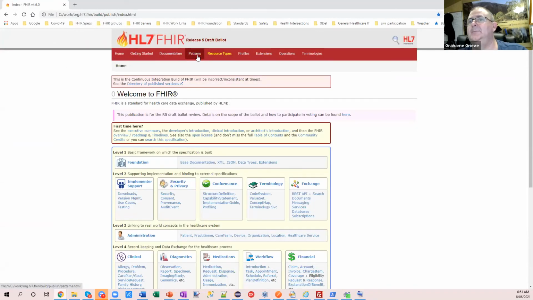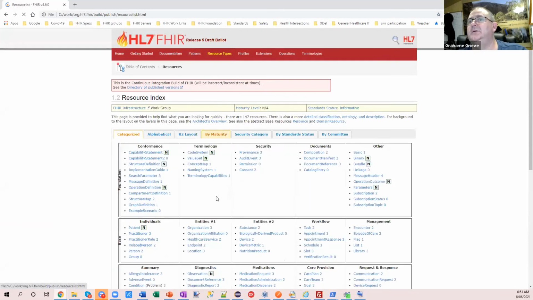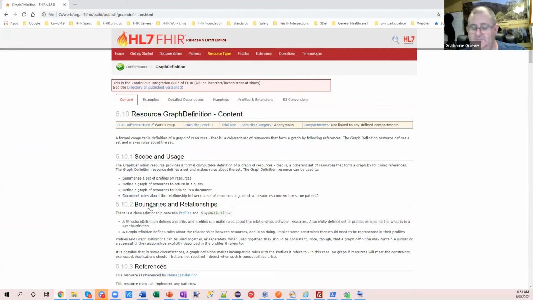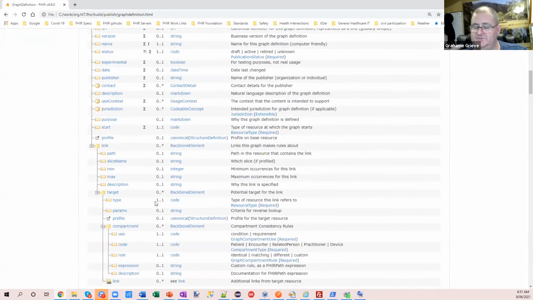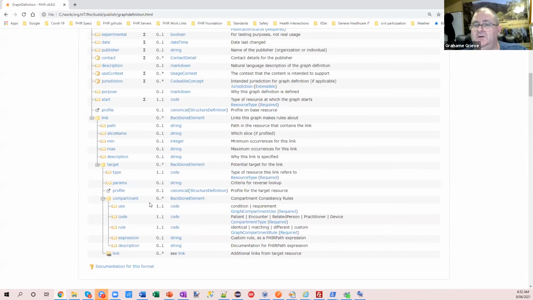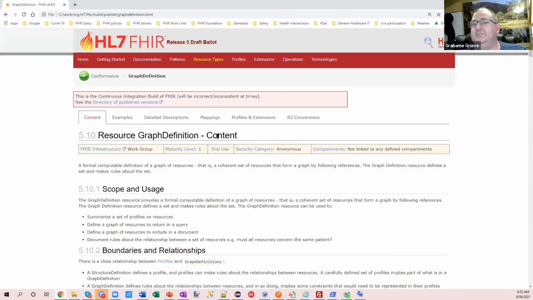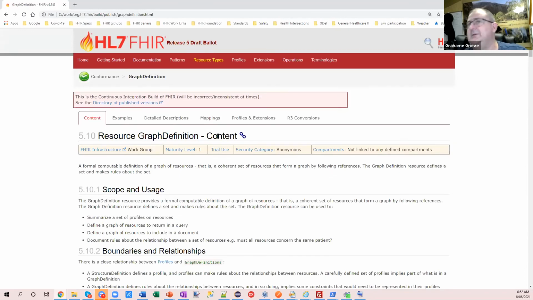You can, yes. There is a resource called graph definition, which talks about the relationship between resources across the links. You could, with the graph definition, require certain links be fulfilled on the system. But not a lot of people have worked with graph definition. It does a lot of other things. Not a happy place to start that discussion. Maybe if people really want to talk about that, we can talk about that on Zulip.